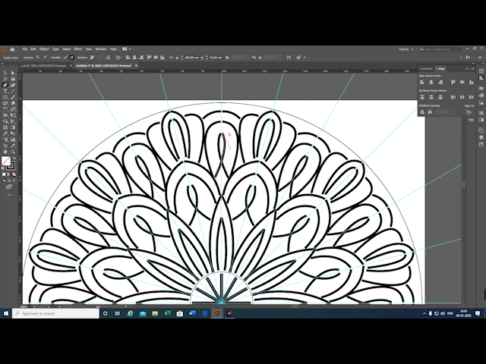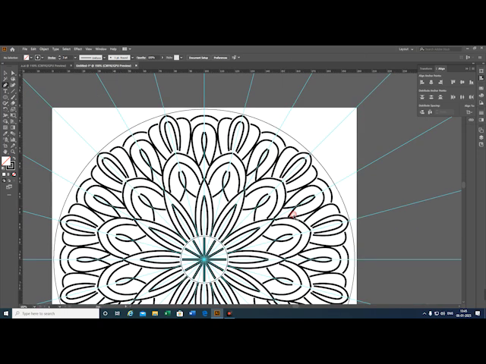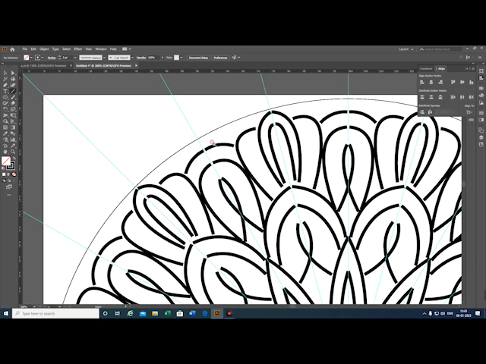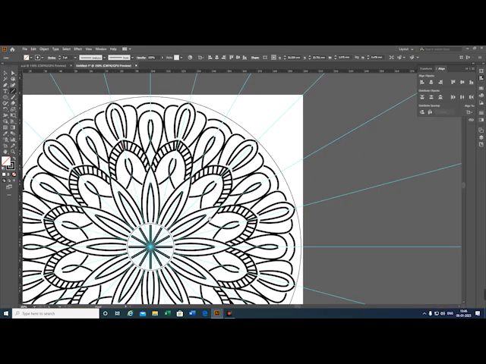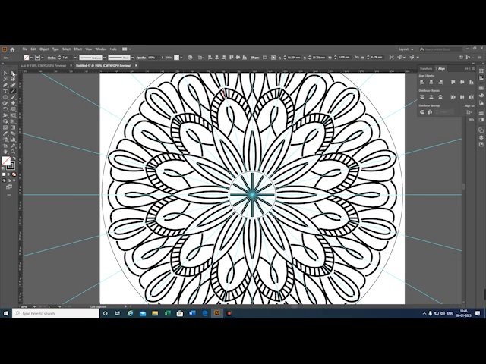This is the magic of the Mandala template if you create it properly. Now if you make one part out of 24 parts, the 23 parts will be taken automatically. In this way, I have drawn the entire curve line.